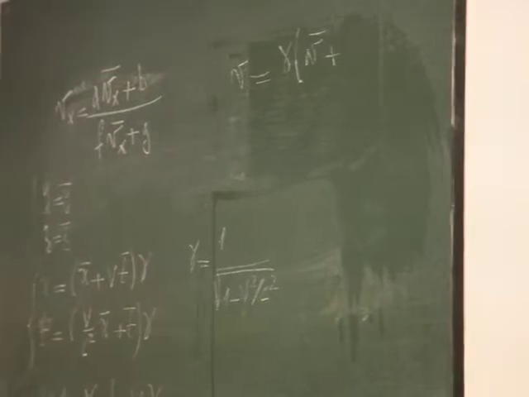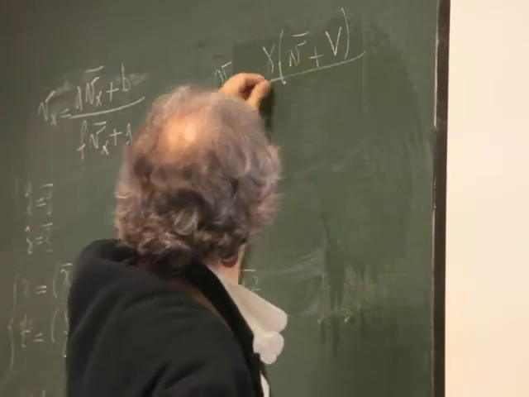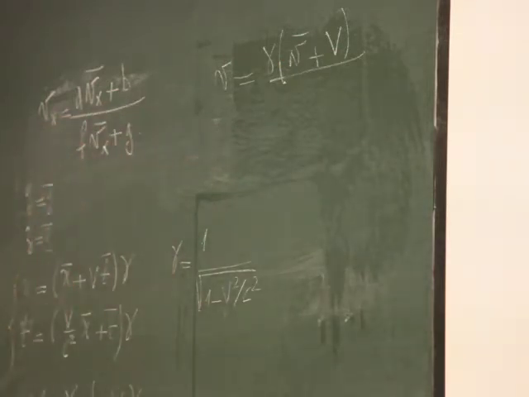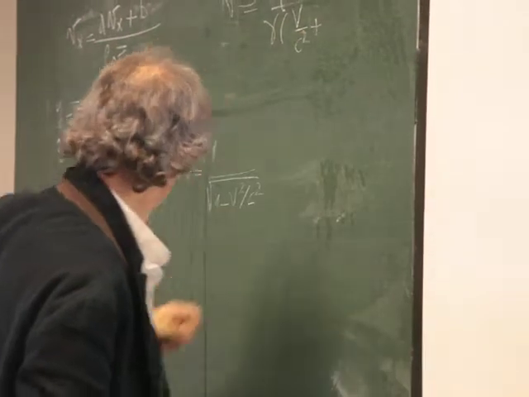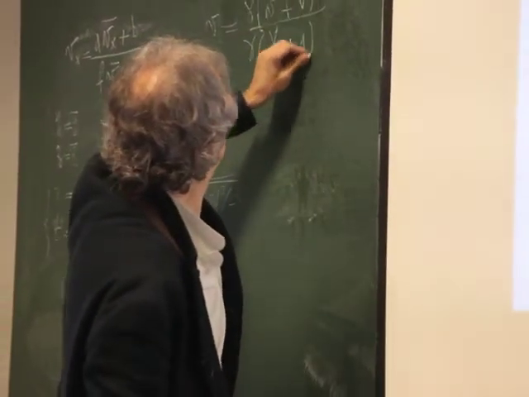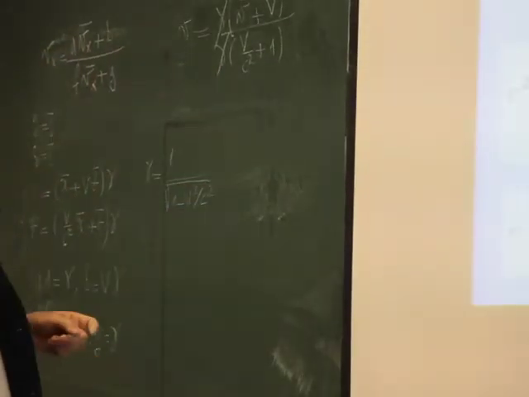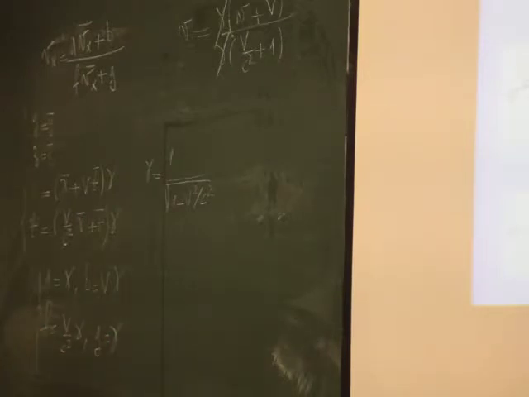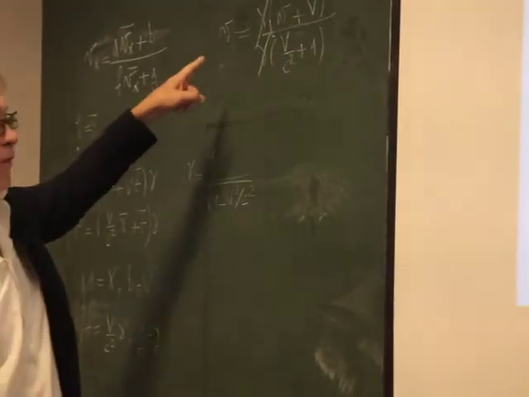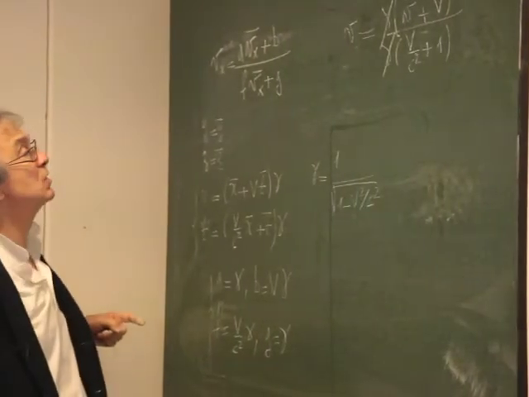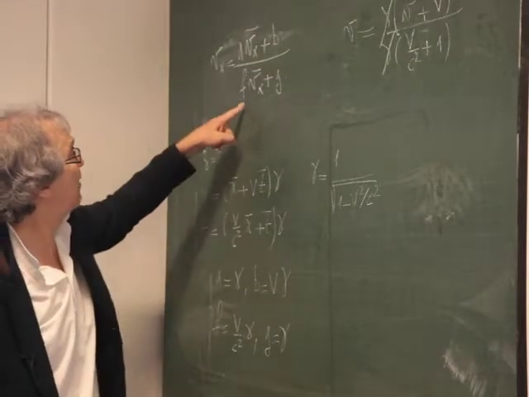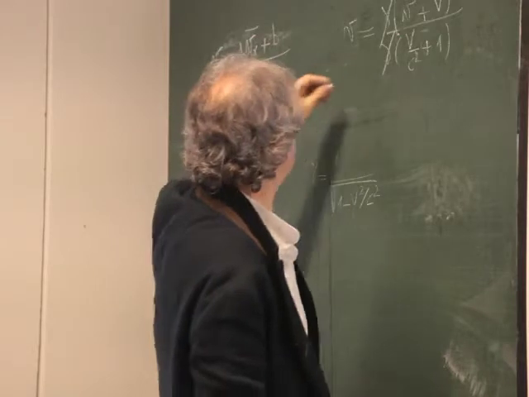B is V times gamma, so plus V, divided by F. F is gamma multiplied by V over c squared, plus G, which is gamma, so which is 1. So the gamma cancels. And if I didn't make any mistake, probably there is a mistake. I try to see. So we have V equals V bar plus V over 1 plus V bar V. So there is a V bar missing here. Because it's F times Vx bar, so here I should add times V bar.